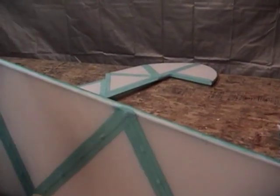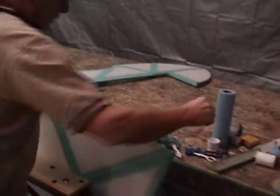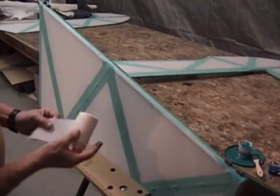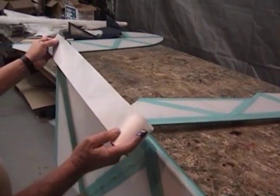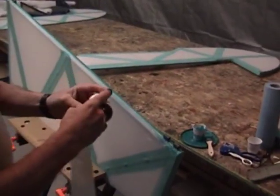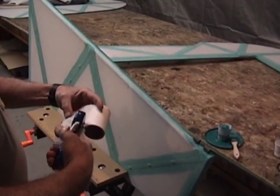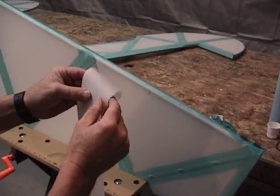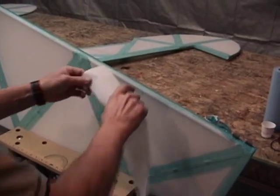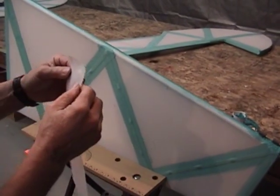Pretty much using the same procedure, except here we've got hinge areas to go around — we'll show a method that's very simple to do that. In this case we're going to use 3-inch tape. I've already pre-glued this earlier today, so it'll be dry now. We're going to pull off a piece of tape and take our rotary pinking shears, cut that off to rough length. I like to leave an inch or so extra, something to work with. Then we're going to fold the tape in half. One thing I like to look for is if there's a little curl on the outer edge of the tape — I try to get that to where it actually lays down against the finished surface. It makes it just a little bit easier to get a good fit and finish and makes the tape edge lay down just a little better.